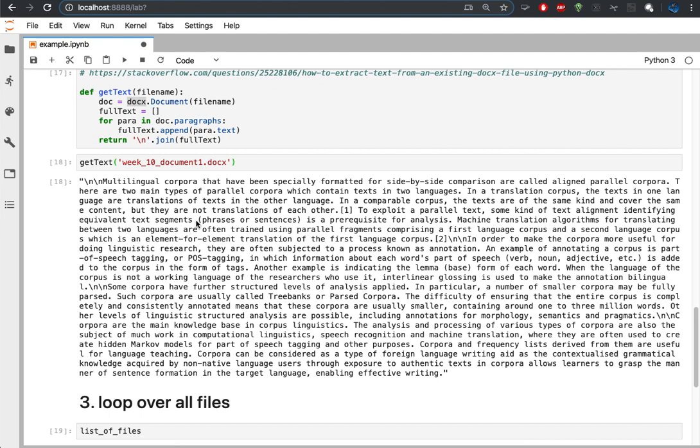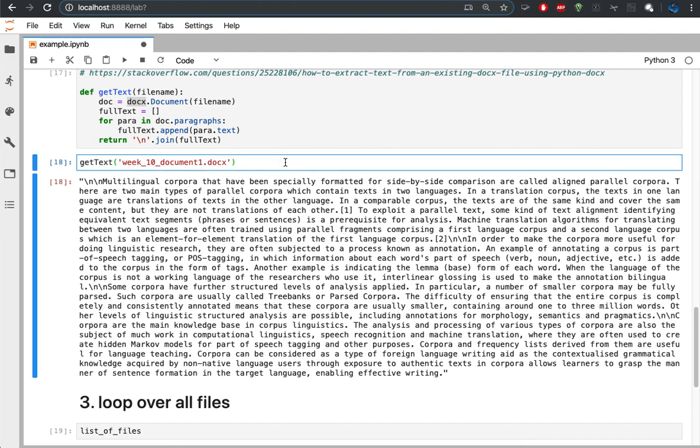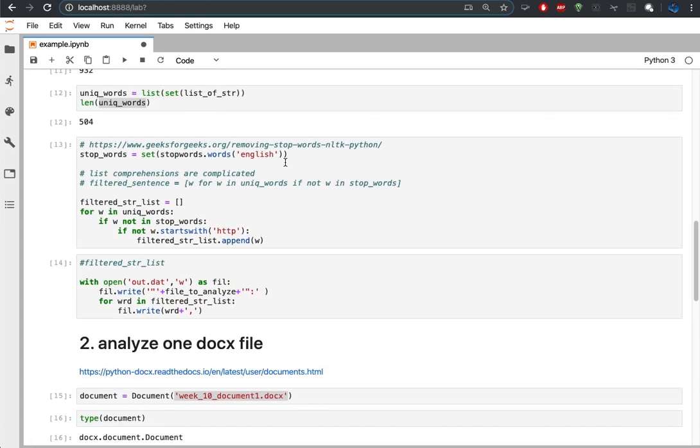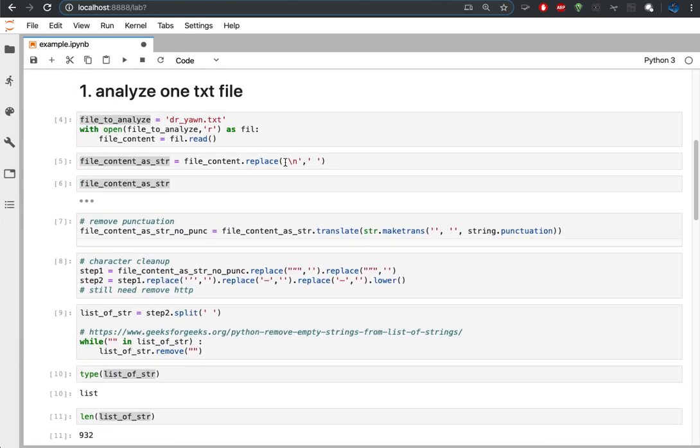Alright, so this is looking good. This is the text from the Word document, so that makes me happy. That's pretty close to where we were with the text file. So probably we can rerun some of that same text file analysis on this Word document and get it into the state we want. So just for consistency, I'll use the same variable name. So we'll put it as file content as string.